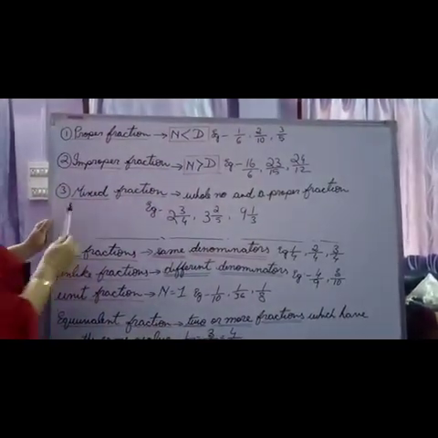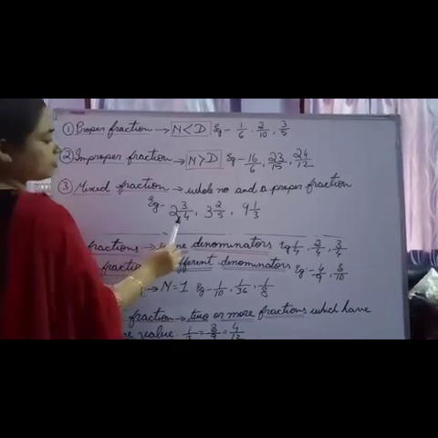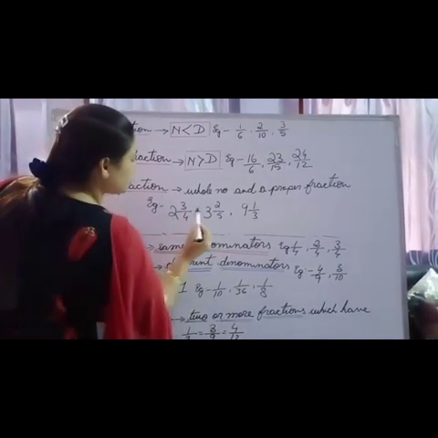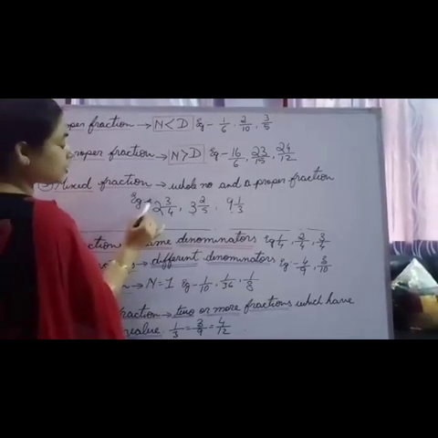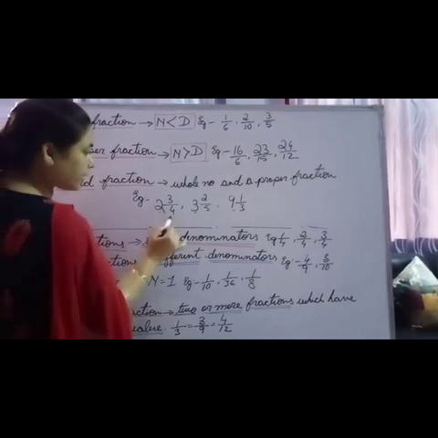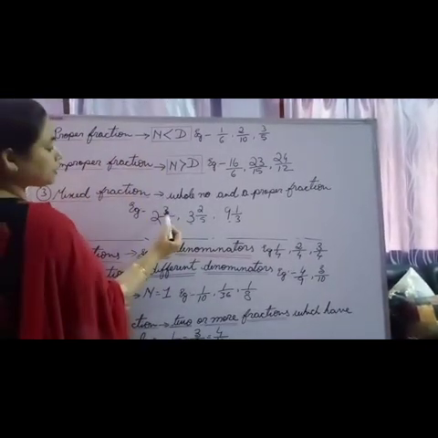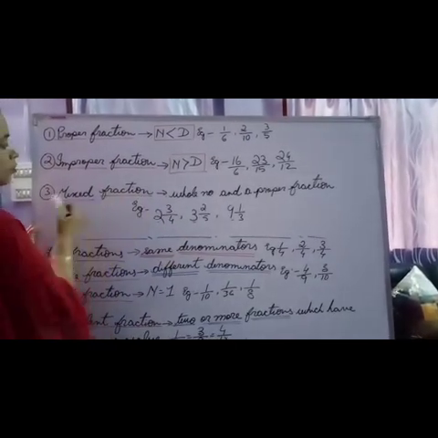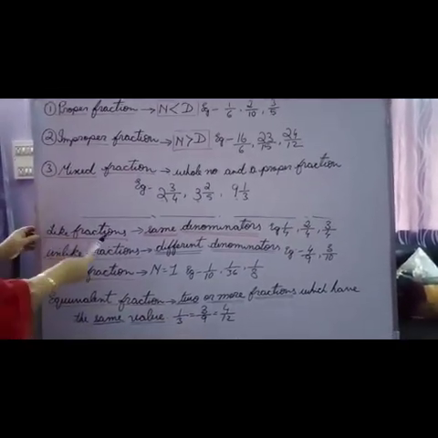Okay. Now come to the mixed fraction. Mixed fraction means a fraction where there is a combination of a whole number. So these are the whole numbers 2, 3, 9 you can see here on the board. So it is a combination of a whole number and a proper fraction. Now children, what do you mean by proper fraction? Again look here, where the numerator is smaller than the denominator. So this type of fractions are called what? Mixed fractions.